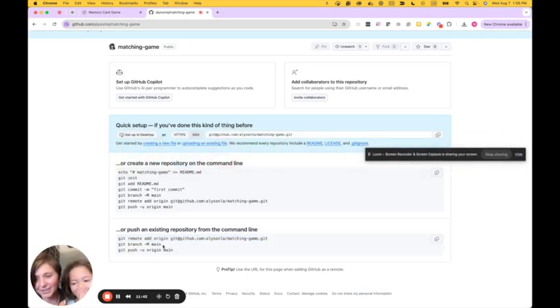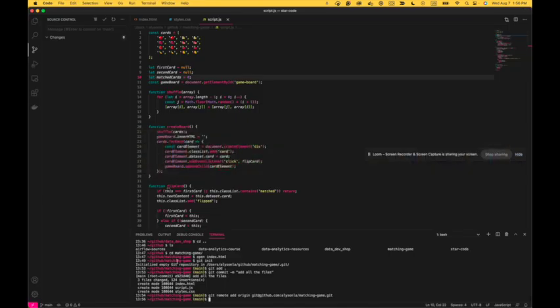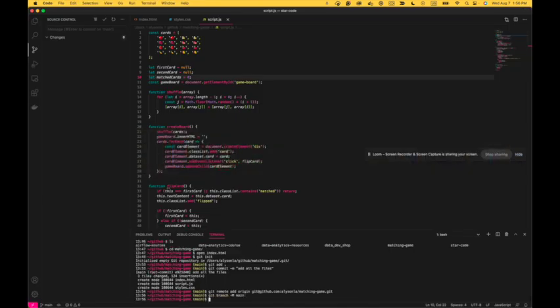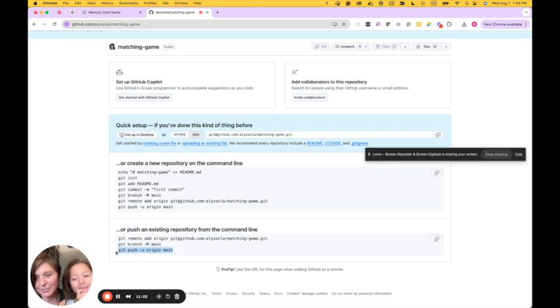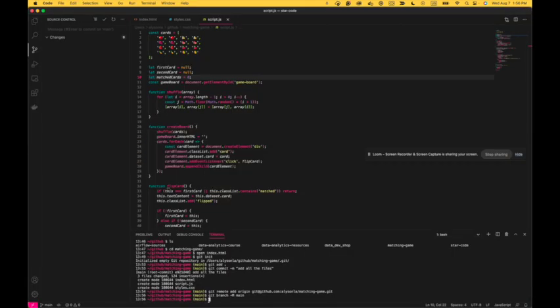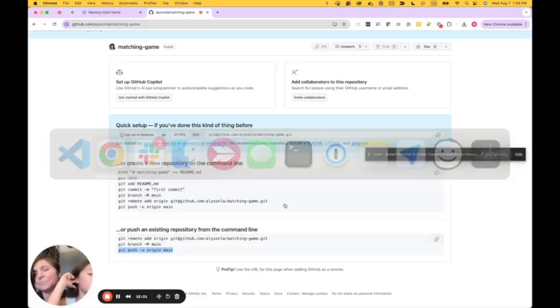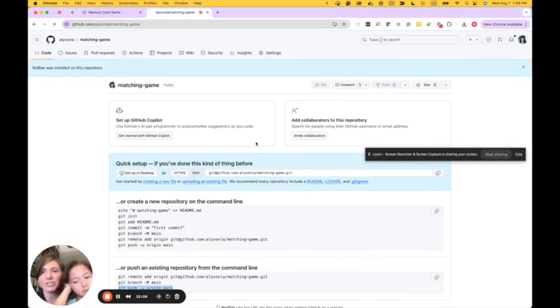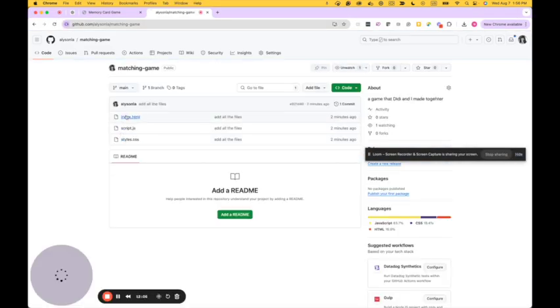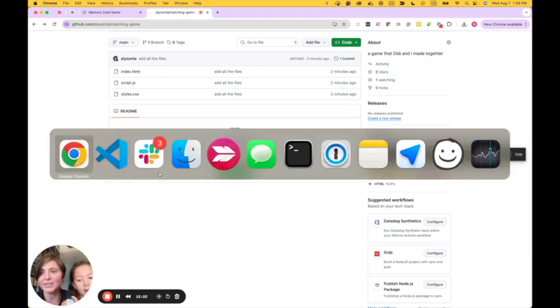You're going to go back here and we're going to go git branch -m main. Okay. And then we're going to git push -u origin main. And then, ta-da, I think that worked. So all of these files should be on GitHub now. And if I just refresh, look at it, I've got all of these things. I've got my index.html file that we had, script, and CSS.